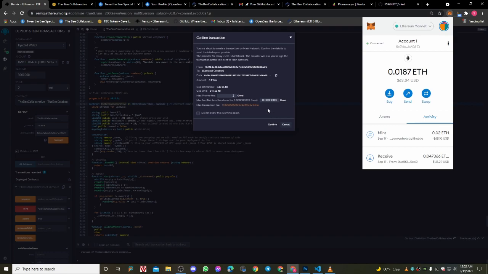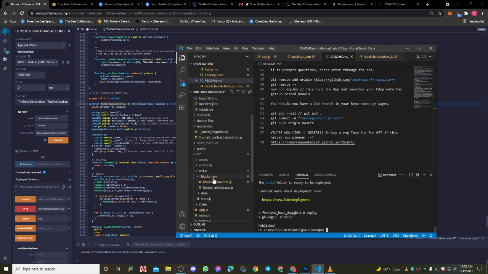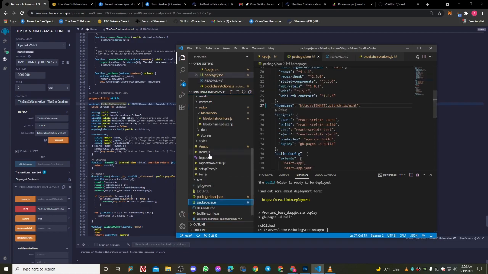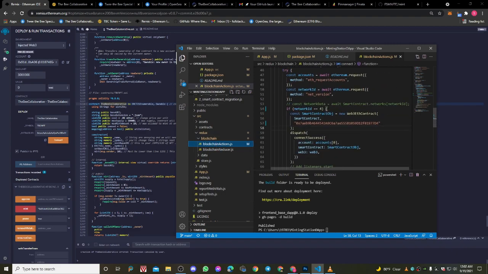Obviously not going to do that right now, and my computer wants to freak out for a second. So we're not going to do that yet, but that is how you would do that. And then you go to package. Nope, I'm so sorry, I lied. You're going to go to blockchain actions, Redux blockchain actions. You're going to change network ID from a 4 to a 1.